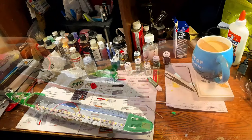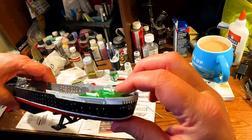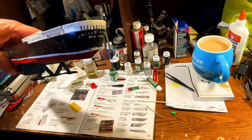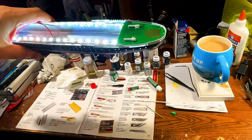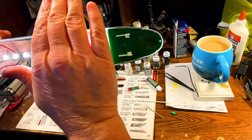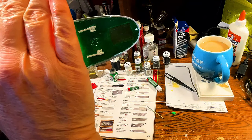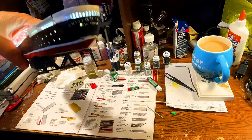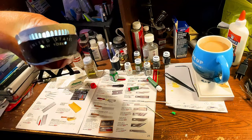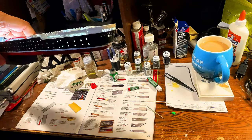Okay, so this is in, and that's all ready. So let's try to see what the light block is looking like. So that's pretty good. Look at that. We did a good job blocking the light. That little area is where the flagpole is going to go. You can see the portholes on the stern and the section.